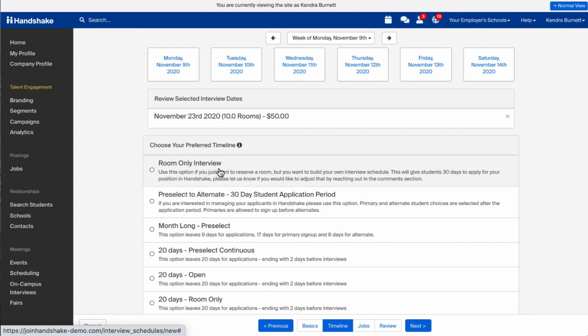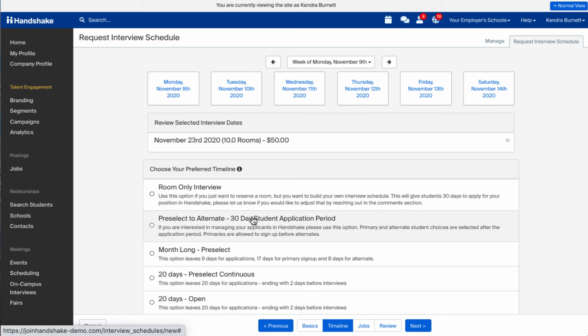So think of this as I'm just booking a room and I'm going to have some sort of alternative option for actually mapping out the day of schedule. This will allow students just to apply for the position, and then you'll be reaching out to them to let each student know you would like them to join for the interview.